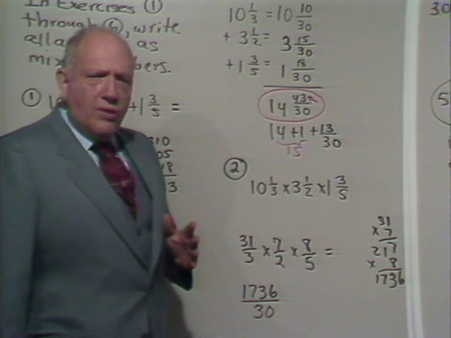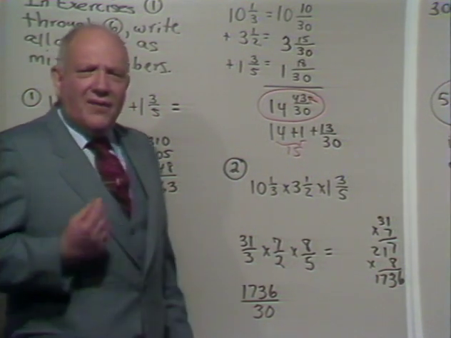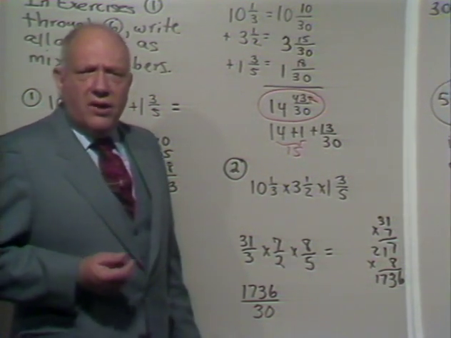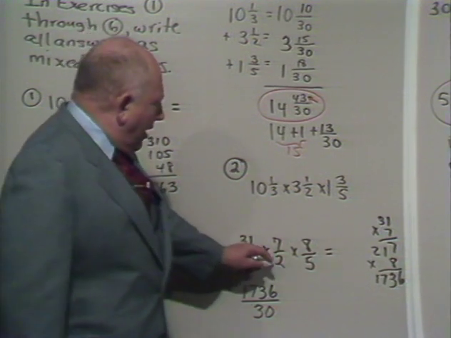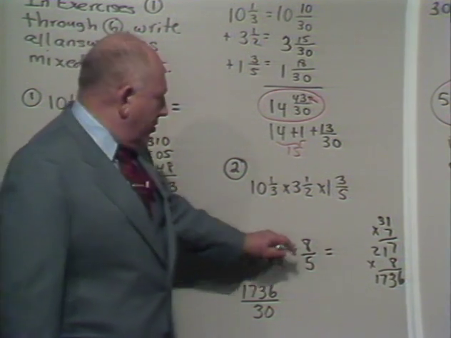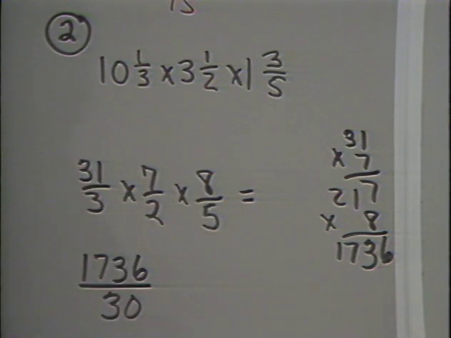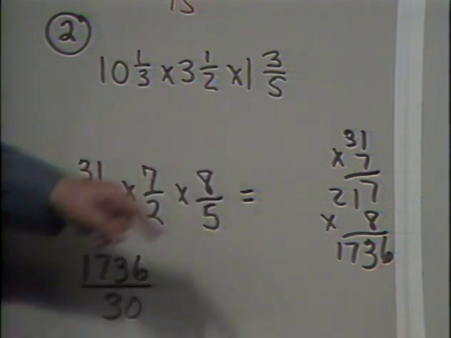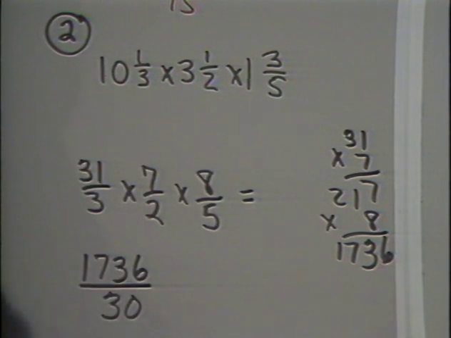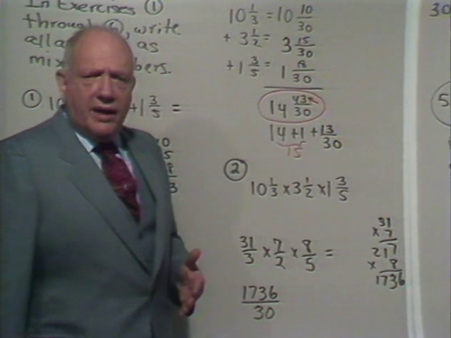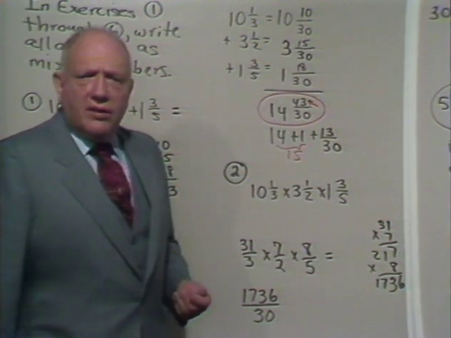And let me just give you one word of advice here, or maybe just caution or whatever you want to call it. We've been talking about reducing fractions to lowest terms. In other words, we could say 2 goes into 8 4 times. All I want to point out is that in a little while, namely in a few more lessons, we'll start using the calculator. When you use the calculator, it's much quicker to just multiply numerators and then divide by the product of the denominators and not fool around reducing to lowest terms.